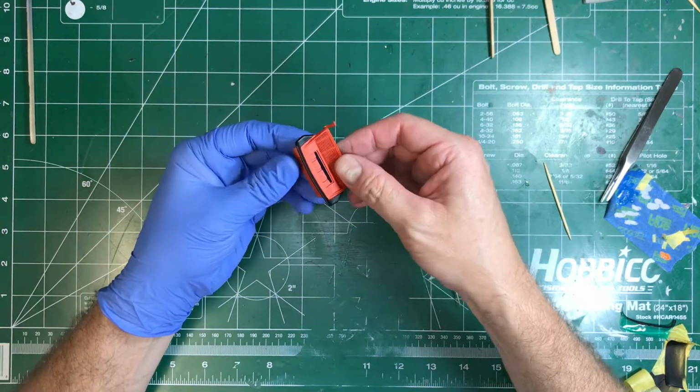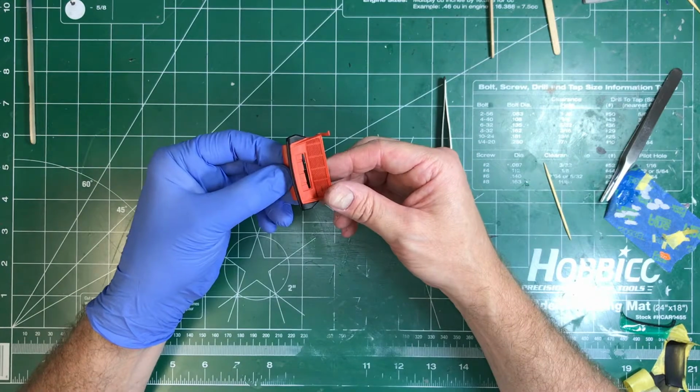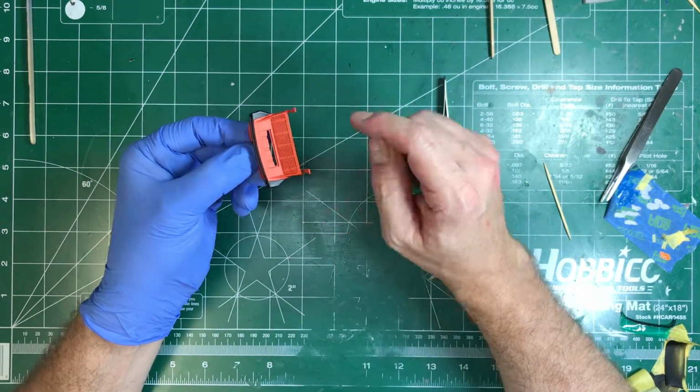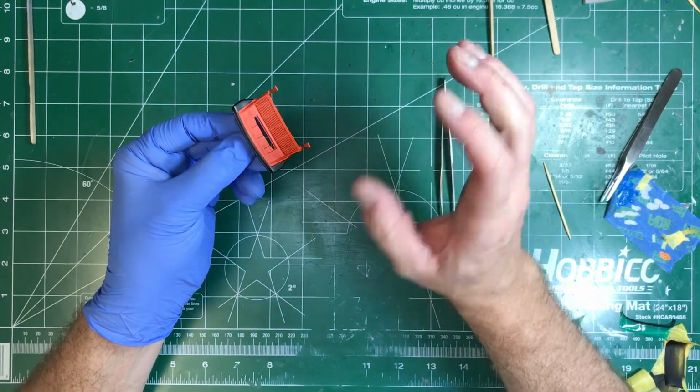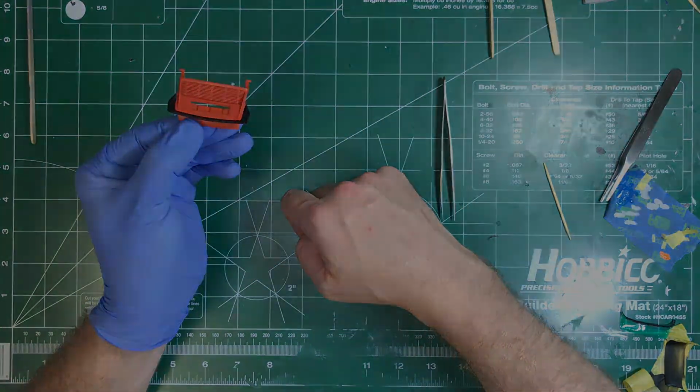Now some of you may be asking, why didn't I just mask off the grill and paint that at the same time? Well, because I'm going to clear coat this and I don't want the grill to be clear coated. So after I clear coat it, I will remask for the grill on the back.